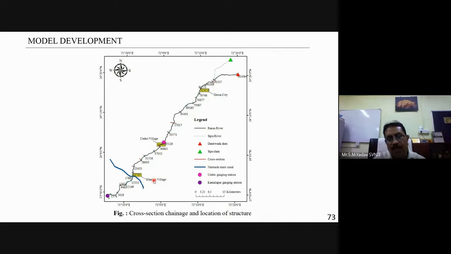18 people of one family died in a house. This is the Kharia village, which is very close to the Narmada Main canal, and probably due to the crowding effect, because before breaching the main canal, the water probably spread downstream or upstream of it, and it flooded villages like Umri, Kharia, and all other villages in this particular area up to a depth of around 4 to 5 meters, right?